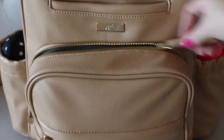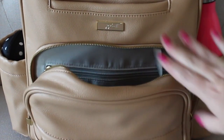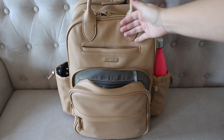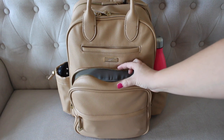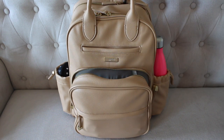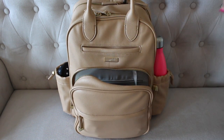You have two zipper pulls here that open up to the big part of the mommy pocket. And I think the reason this pocket is my favorite out of all of the million pockets in this bag is because it holds its shape. So no matter how much you have packed on the inside of this bag, you still have a good amount of room inside this mommy pocket. I really like that because sometimes with bags, you lose room in certain pockets if you have other ones packed. Hope that makes sense.